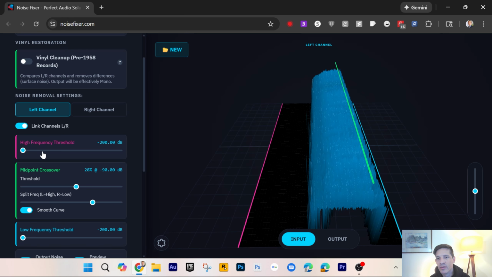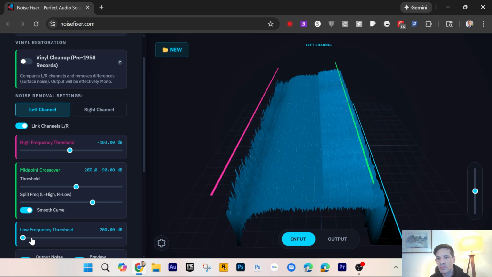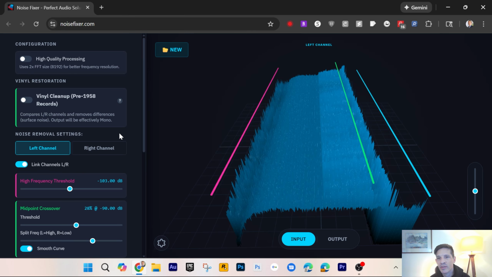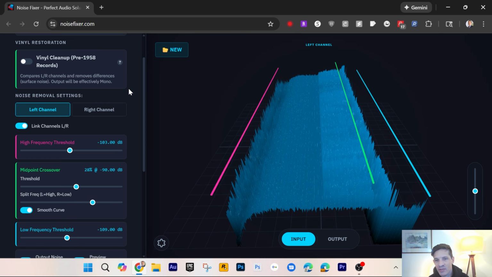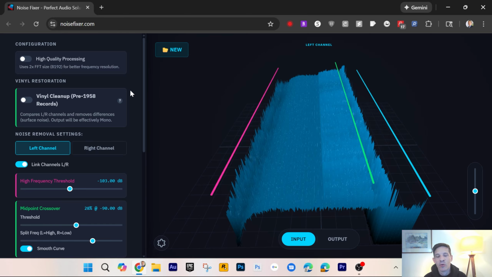Another thing that this tool is able to do is what's called, well, there are different ways of referring to it, but essentially what this vinyl cleanup does is it removes stereo information from what should be a mono track. There are a couple reasons why you might want to do this.